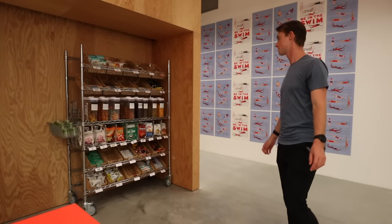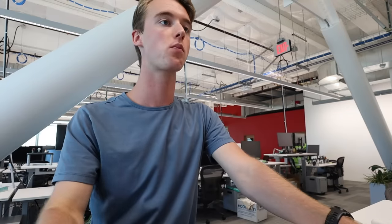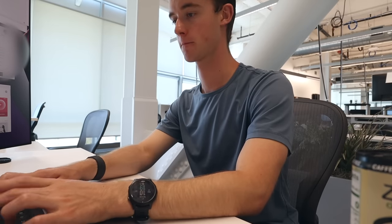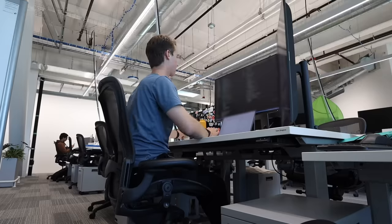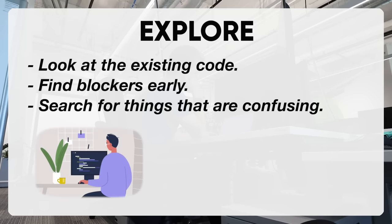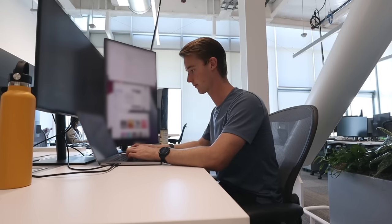On the way back, I hit the snack cart and just can't resist some goldfish today. I had broccoli for breakfast, so I deserve some goldfish, right? Anyway, it's time to get started on our next task. I like to approach new tasks with a four-step process. First, I try to understand exactly what I'm supposed to be doing — what's the expected result, and what exactly is my role in producing that result? I'll ask clarifying questions to my manager while I begin step two: exploring the existing code. This helps me discover any potential challenges I may face later on, and hopefully I can discover anything I don't understand now so I can get help early on.